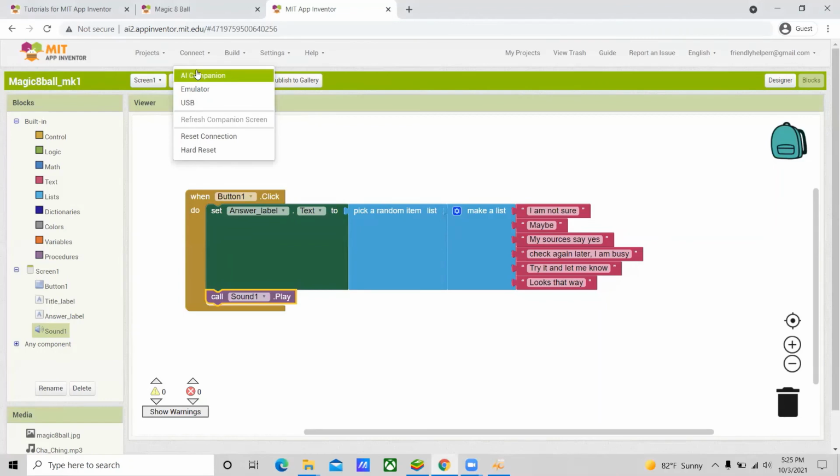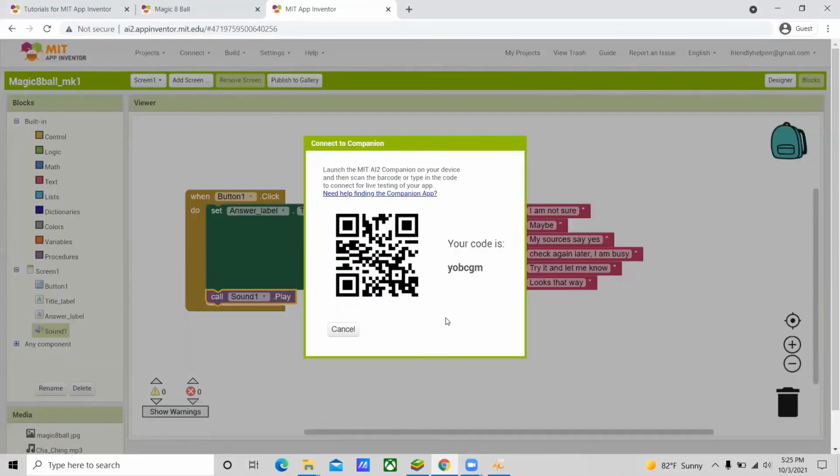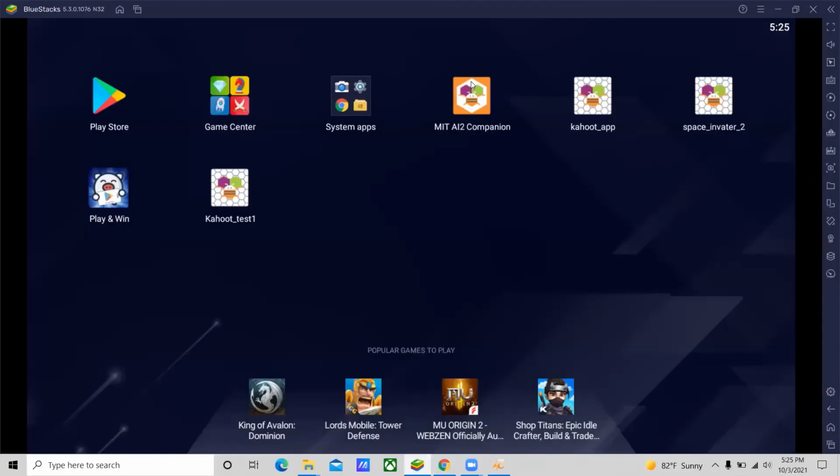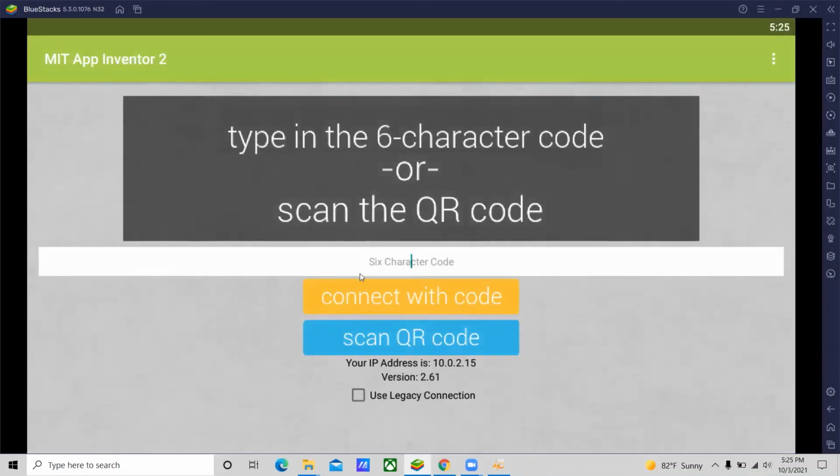So all I have to do is go back to my AI Companion, generate a new code for me, and then I'm going to go to my BlueStacks, to the emulator that I am using, select the MIT AI2 Companion app, write the QR code, and just connect to it.